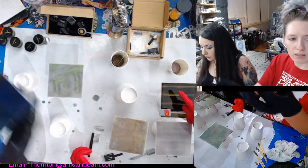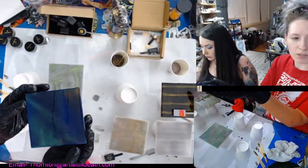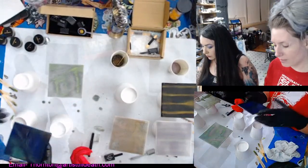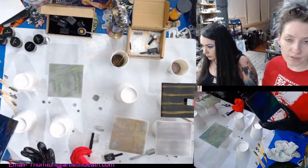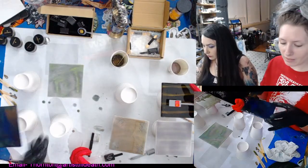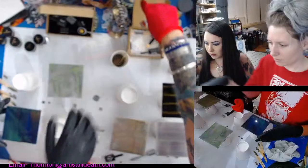Some design's still there, but that crisp line is not, which is why using UV resins or a fast-setting resin is more profitable in terms of payoff from magnet particles.